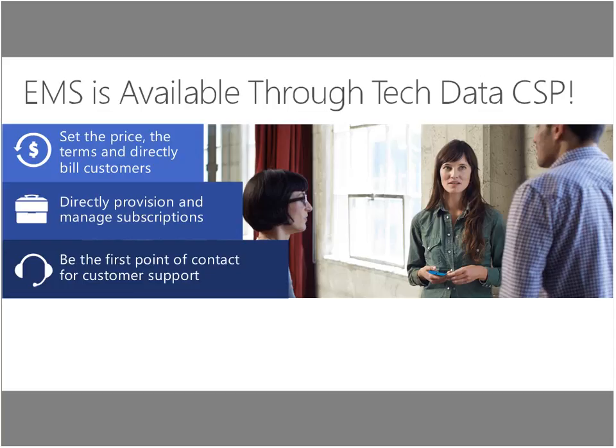So you might not want to sell them, quote-unquote, EMS on its own. You might want to sell JJ's mobility services package. That includes Office 365, EMS, Azure, and CRM Online, it includes everything. So I go to a customer, I say, Mr. Customer, on a monthly basis for $100 a month per user, I'm going to be able to protect your infrastructure. I'm going to be able to protect all your apps, all of your devices, give you access to Office, give you unlimited Microsoft communications through Skype.